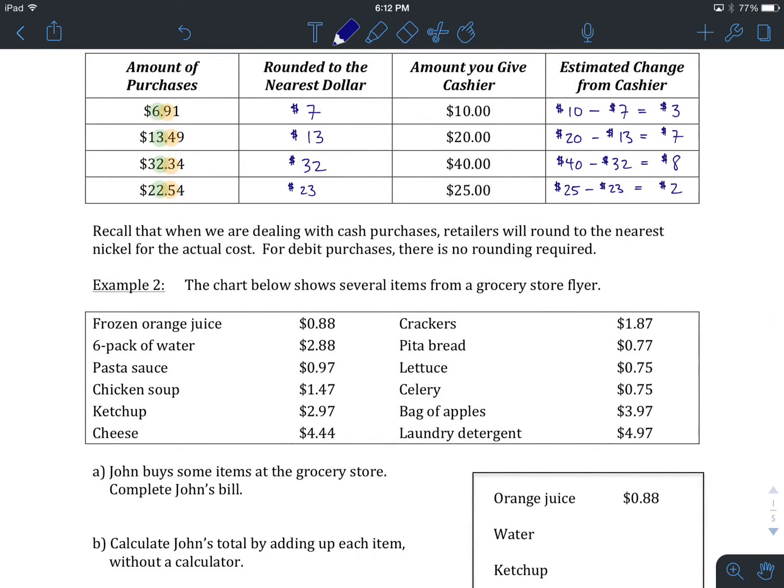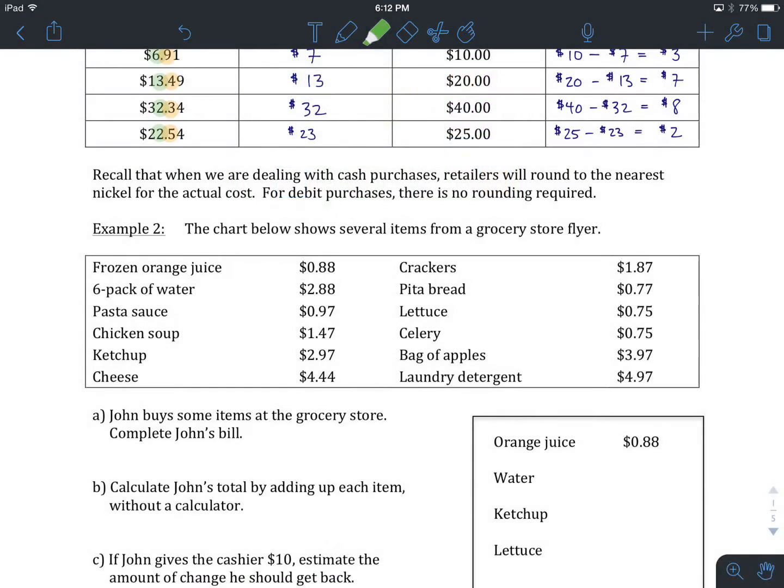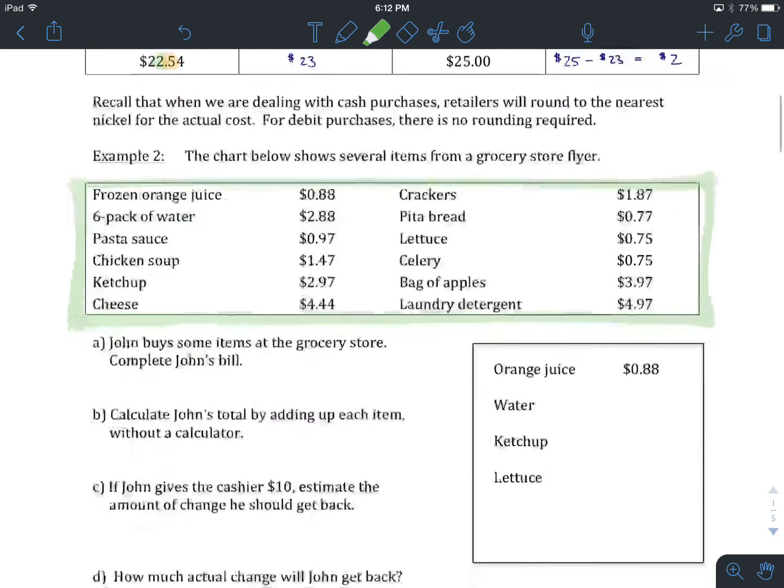Moving on. In the next portion of this video, we are going to look at a grocery store flyer. It's been summarized here. We've got something like a grocery store flyer here that's got some items on it as well as their respective prices. We're going to try to estimate as a part of this. We're going to try to estimate the change. In order to do this, we're going to actually take this flyer and add it up.